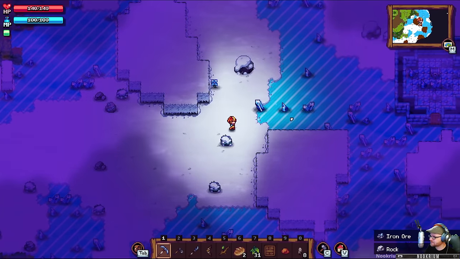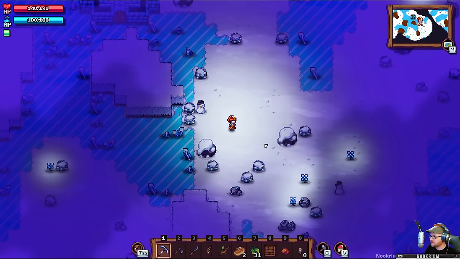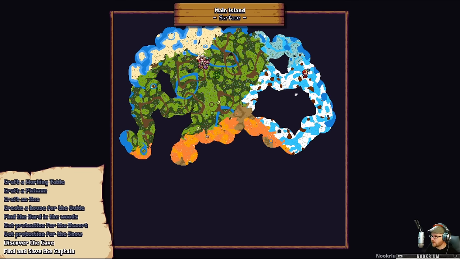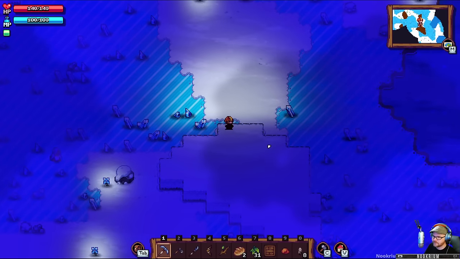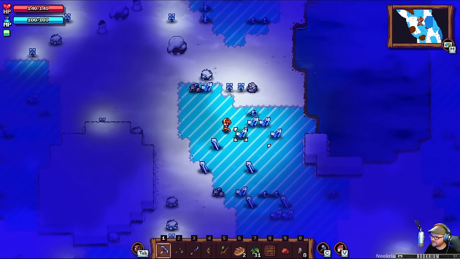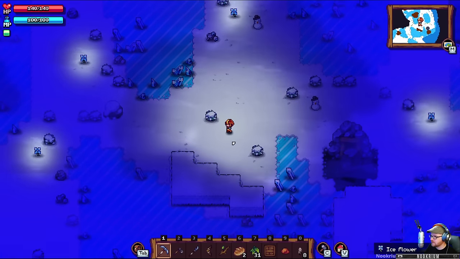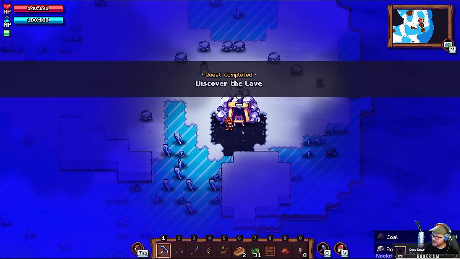Hey, iron. Ice is slippery. Okay. That's just another one of those. Where's this cave at? There it is. Out of the way, rock. Ooh, there we go. Okay, this is exciting. Quest complete. Discover the cave.